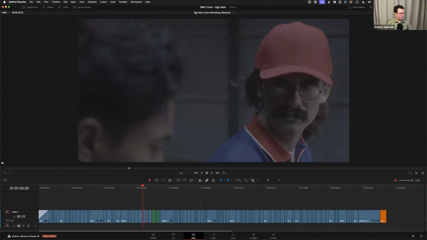And let's go through the steps of what we need to do. So we talked about before color management kind of being the bookends to our process. We talked about setting a look, scene looks, and then individual shot adjustments. So let's go through all of those steps, probably for the rest of the time, and I can pull up other examples as needed. And we can go through more shot by shot style adjustments. But I do want to make sure you get this process.